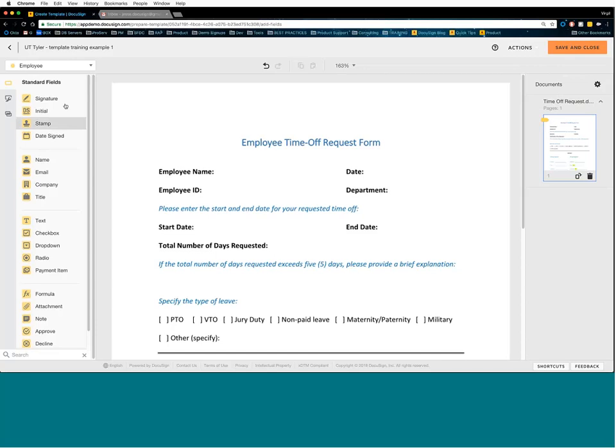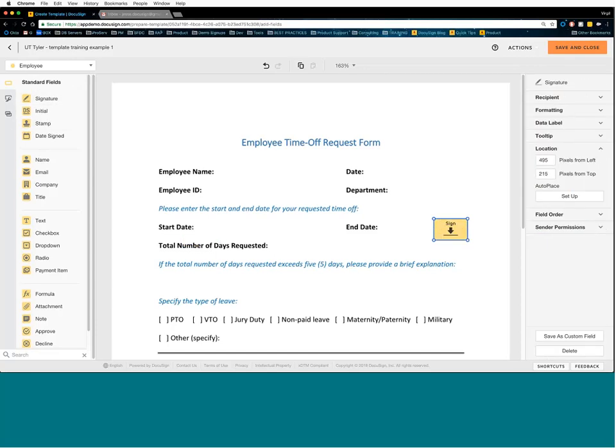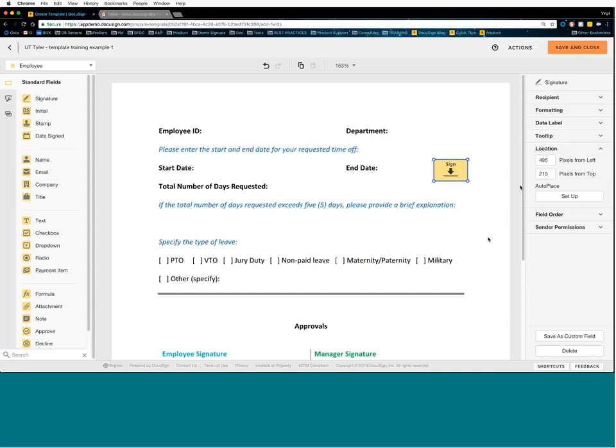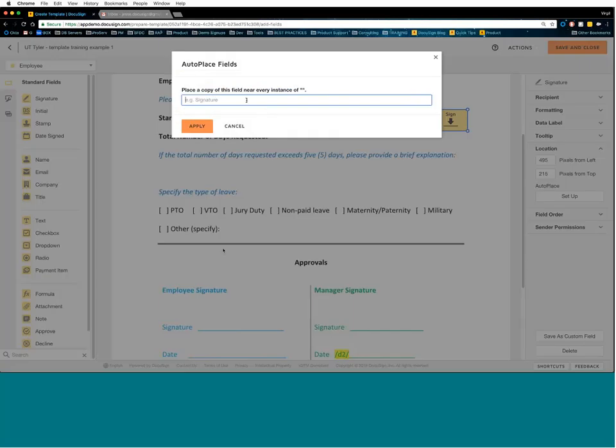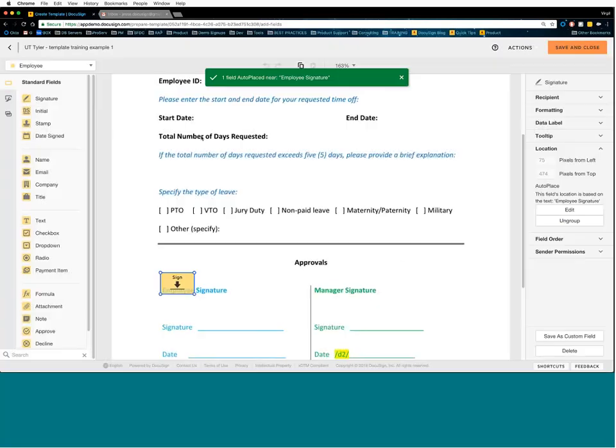So just to show you an example, if I have a signature field here, let's just slap it right here. And I want it to automatically be placed next to this signature block. What I can do is click on Auto Place. Now I wouldn't use the word signature because that would imply that we're going to put a signature field for signer 1 in both spots here, which we don't want to do. I want it only applied for the employee signature since it's yellow. So I'm going to anchor it to this string of text right here because it's unique for this signer. Just call it employee signature. I click Apply. We can see it relocated itself right at that field.